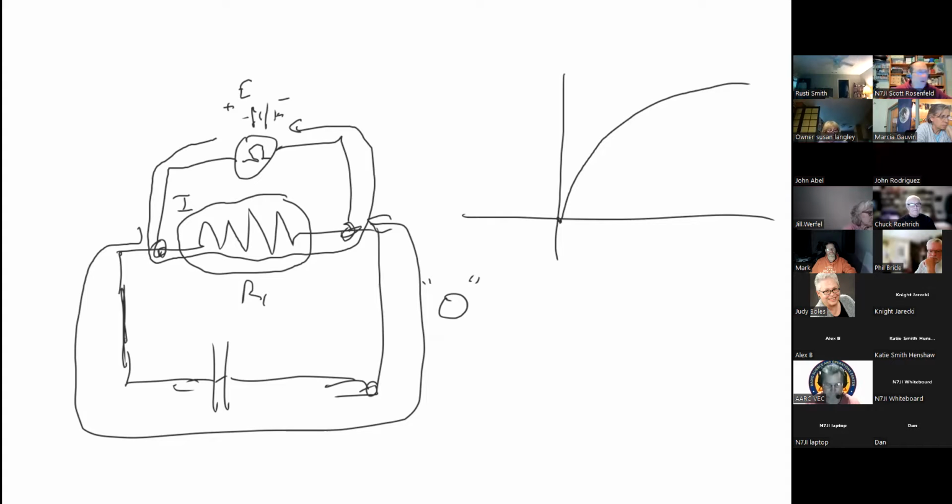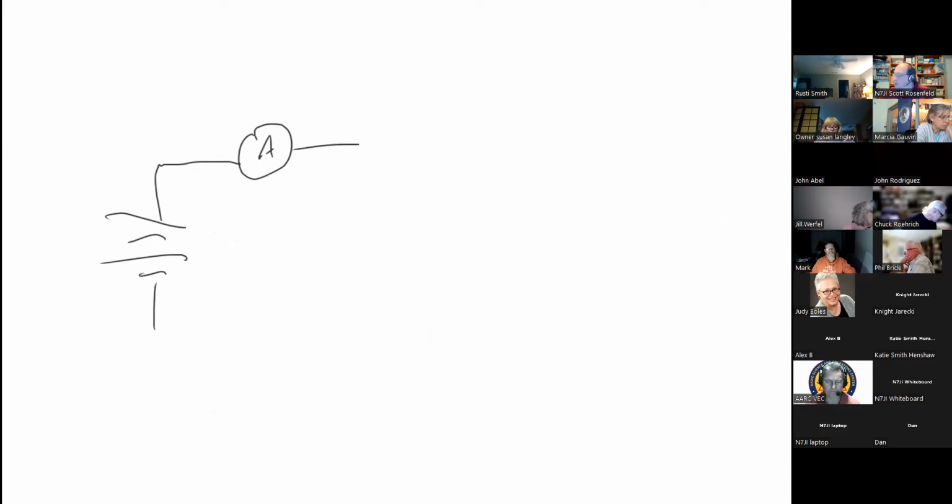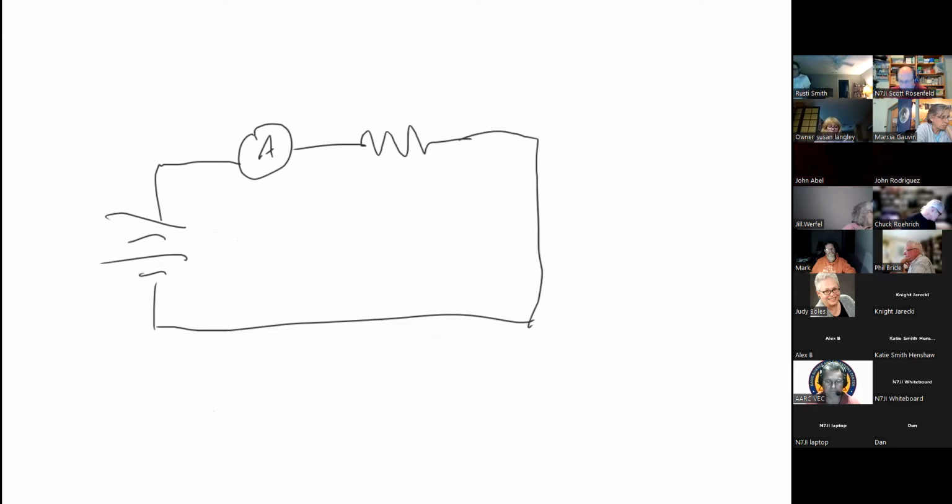The device used to measure electric current is an ammeter, from amps. There's a couple of different ways to do this. An ammeter, unfortunately, for the most part, actually has to go in line with the resistor. Now, if you're unfortunate enough to have your meter set to the wrong setting and you put it right here, then you blow a fuse in your ammeter. I have done this several times.